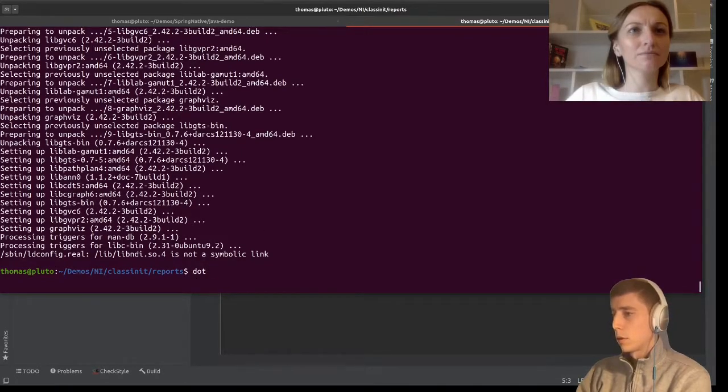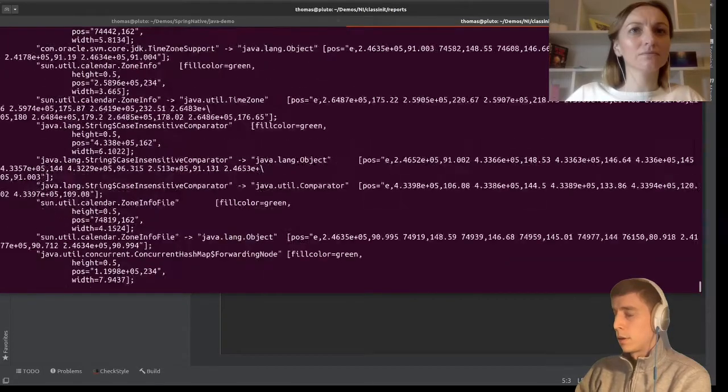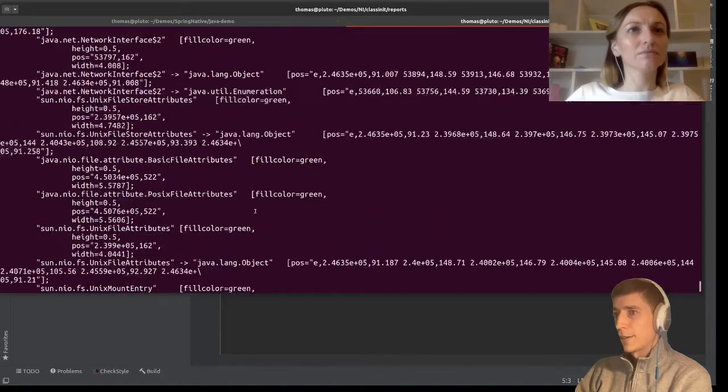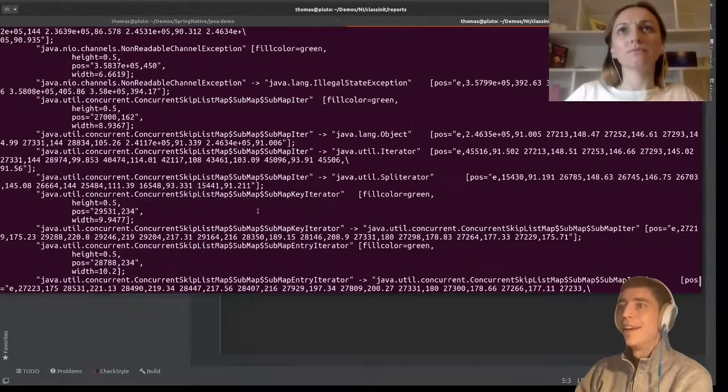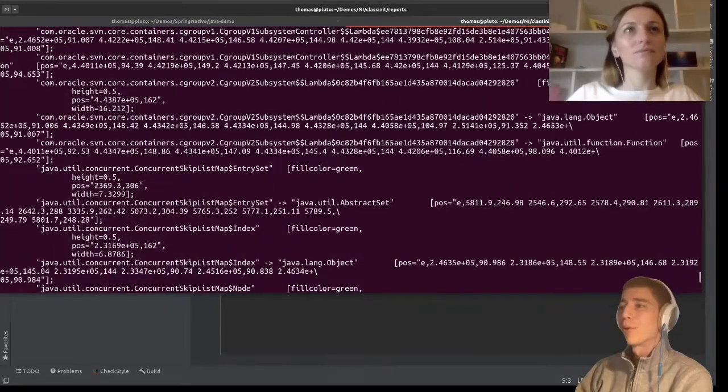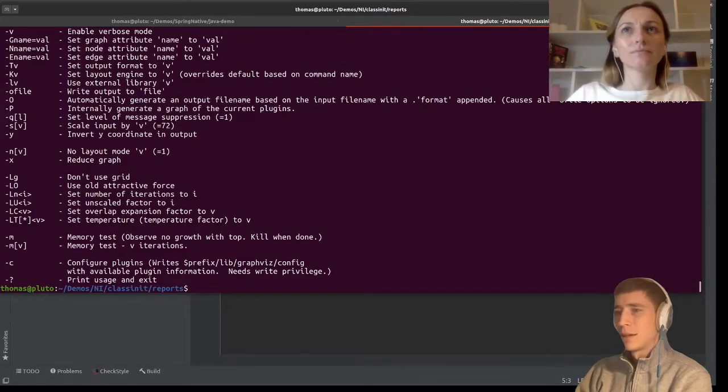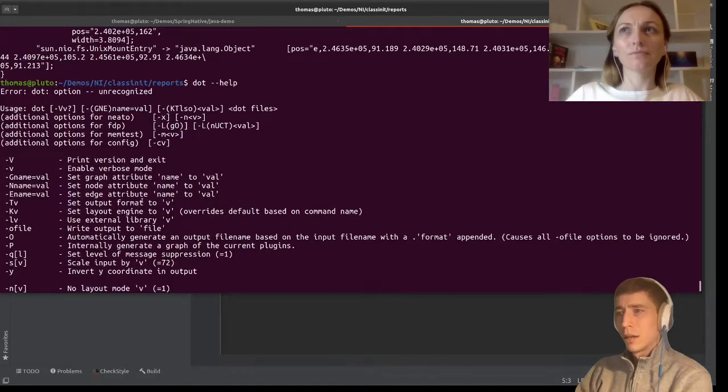Okay, let's see. Okay, that outputs something, but I think we need to put this into an SVG file. Probably. It looks like an SVG file to me. Let me Google that very quickly.